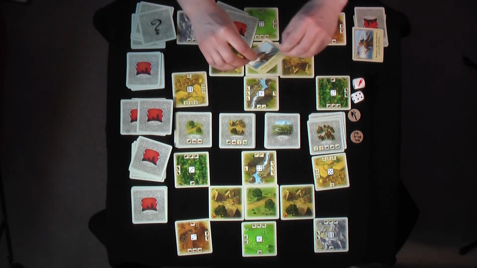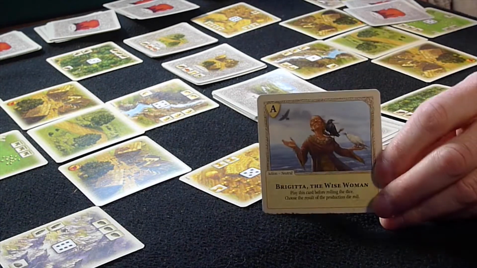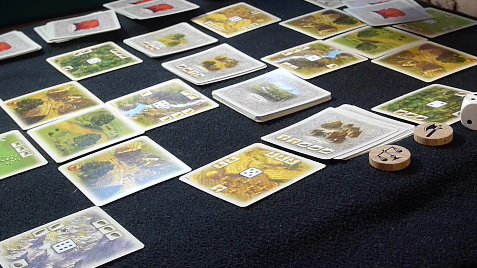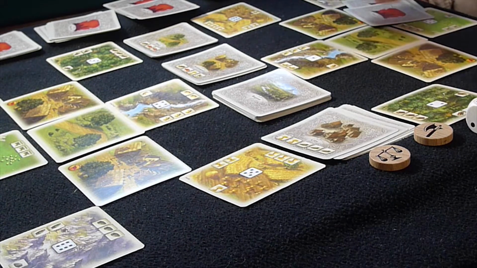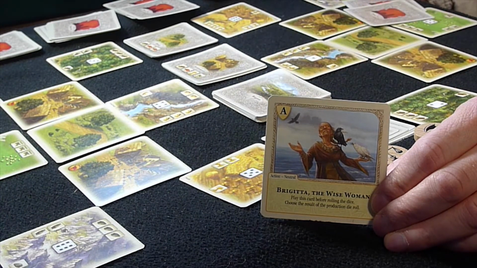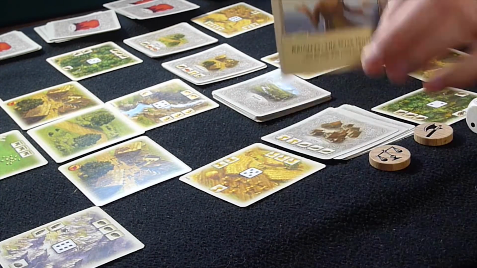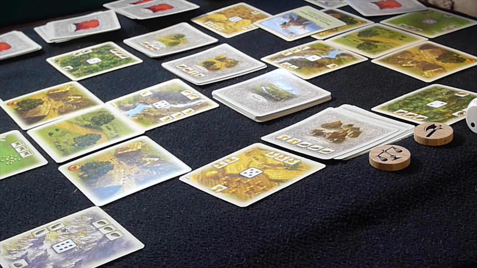There is the action card, and this one is Brigitte. She's Brigitte the Wise Woman. Now her little special ability, she allows you to pick what number crops up on the die. So if you were after a particular resource, then before you roll the die you can just play this card and say, I'm going to choose a 6 because I would like a wheat, for example. That's the only card you can play before you roll the dice. All the other cards get played after you roll the dice. So those are actions. There are various other actions that you can play, obviously.